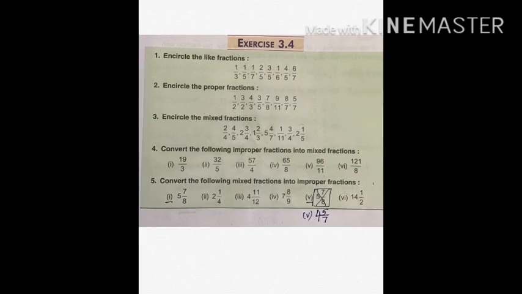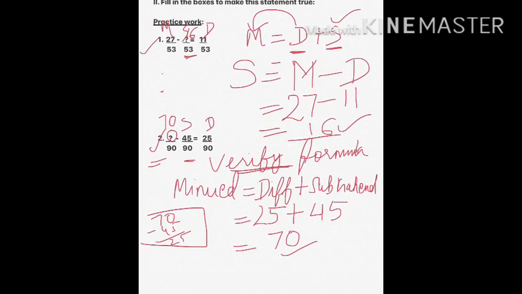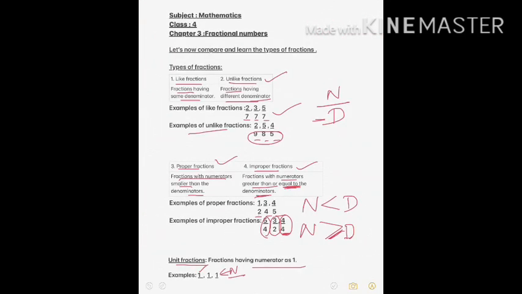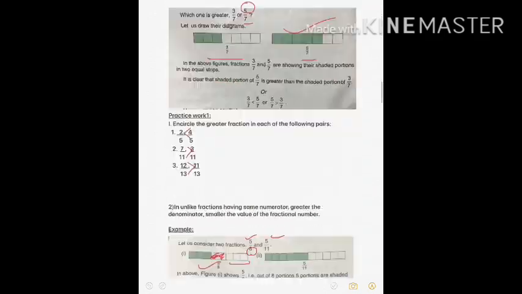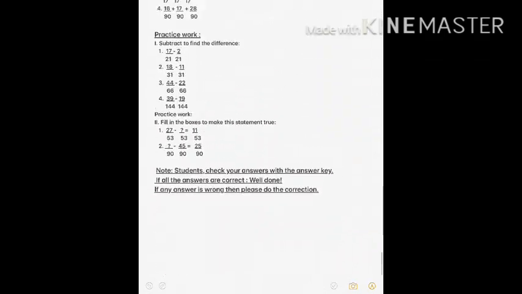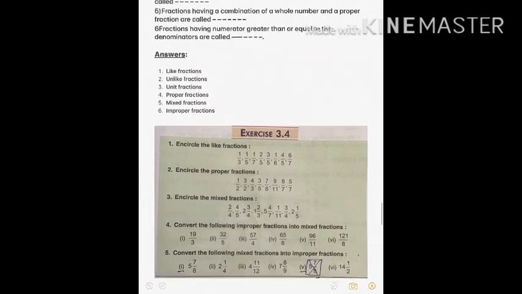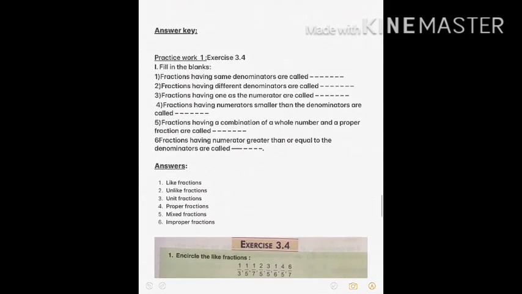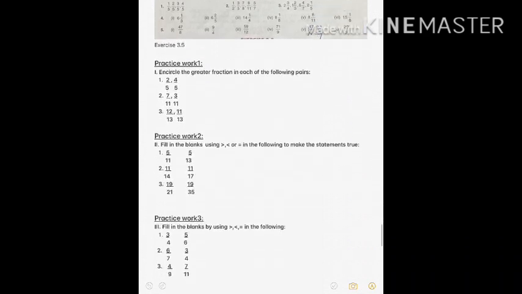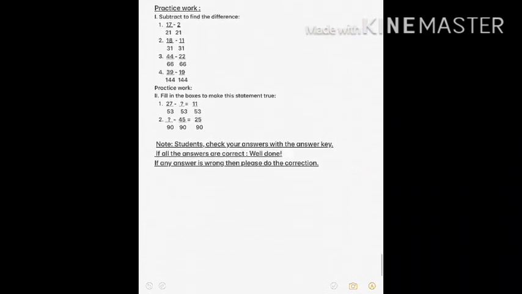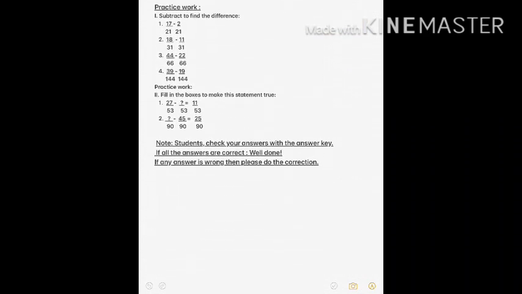Alright, students. Now here, in the end of this video lesson, you have all the answers here. I have put up an answer key for you. Okay, so go through all this answer key given here for all the practice work which I had given. Okay, and if you're getting all correct here, then very good for you. Well done. And if anything is wrong here, please do the correction. I hope you have understood the chapter.